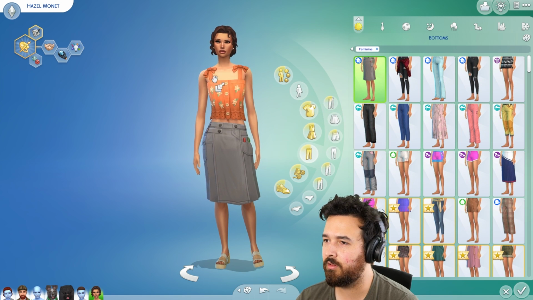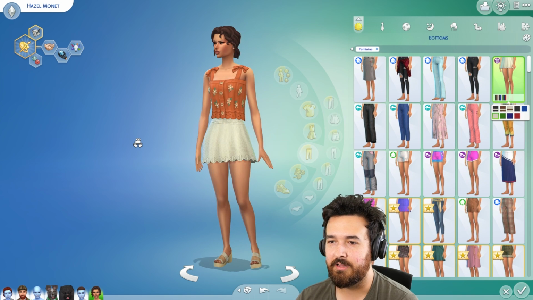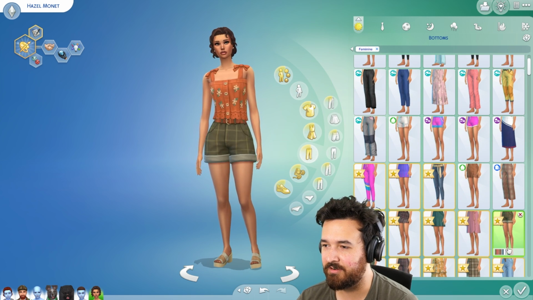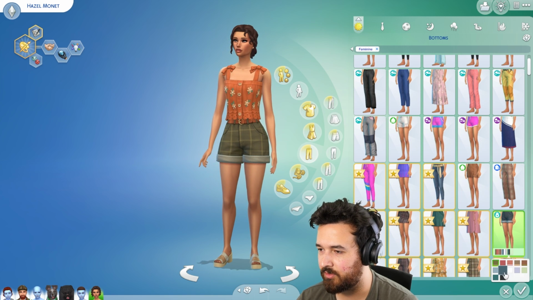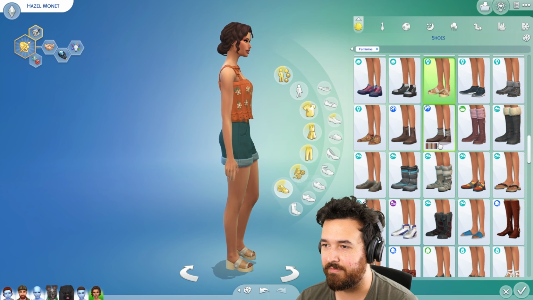So I use the little cottage living top, and I'm trying to find something that goes good with it. That's kind of fun. It's not really farm, though. Like, she lives on a farm. It should be... Yeah, actually, maybe with these little shorts. This is good. Sure, let's do that. Okay, those shoes got to change, though. Those are not muddy farm shoes.